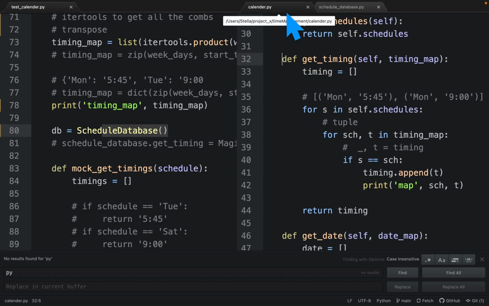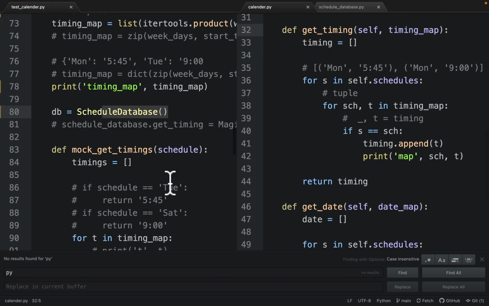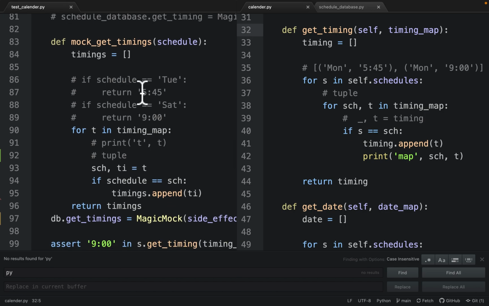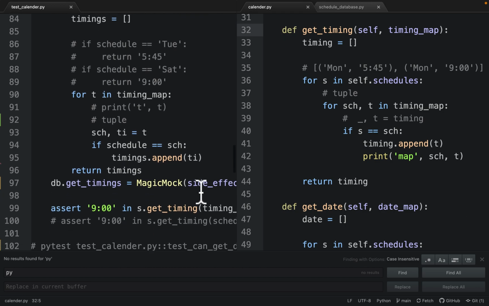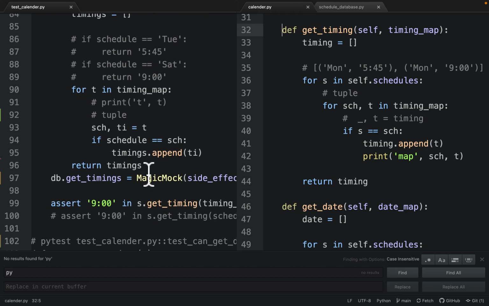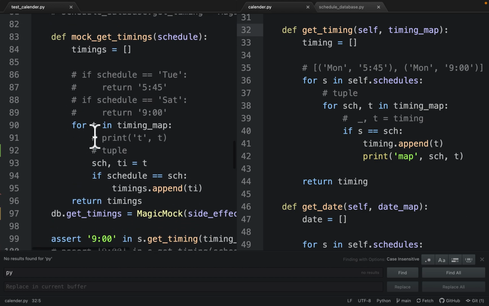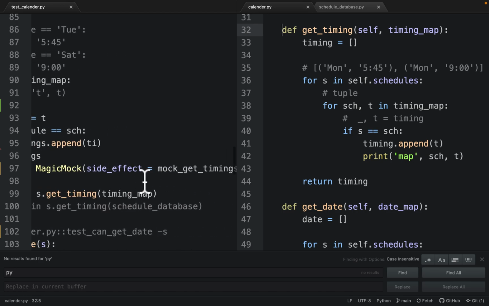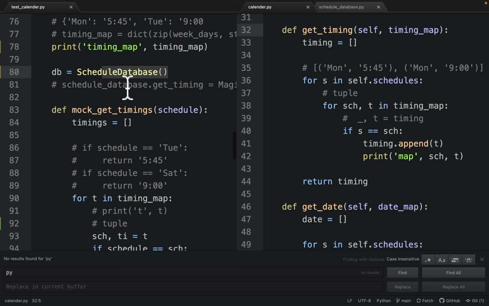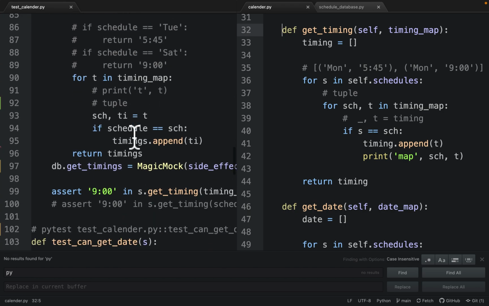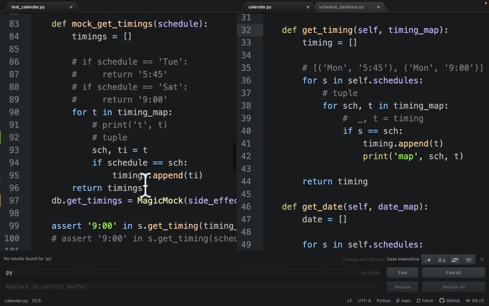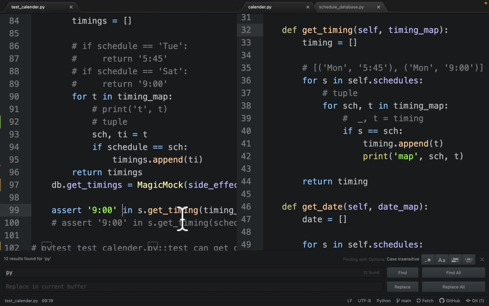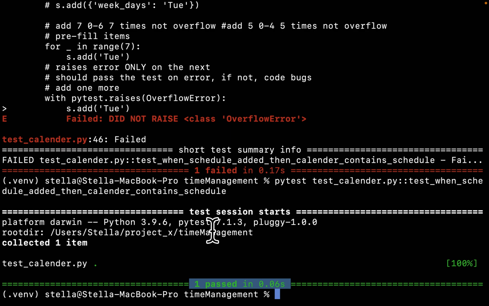In this case, we want to use a mock function. Basically, we don't implement the function here, but we get the transposing part from this mock function, using MagicMock and adding the side effect from this function here. Then we assert that one of the timings is inside of the schedule.